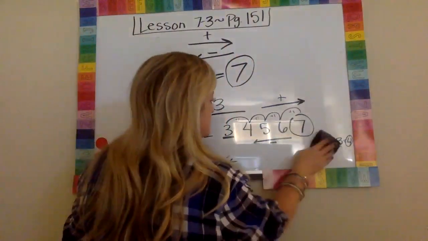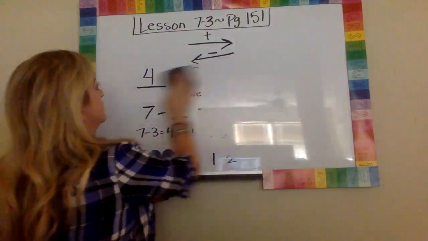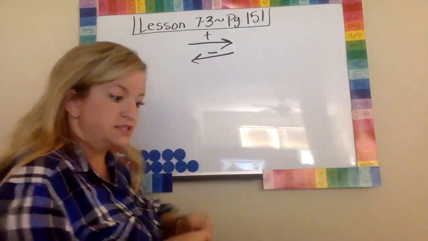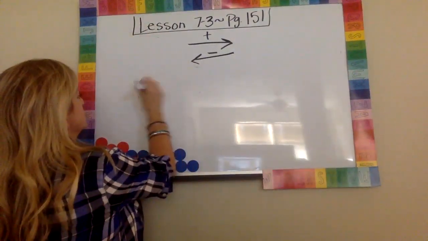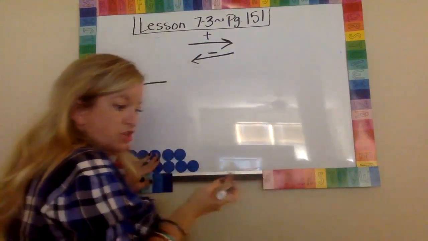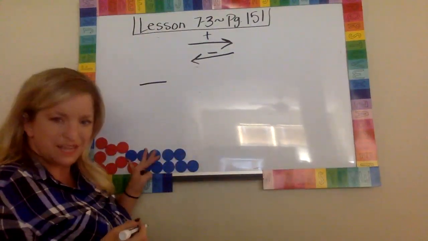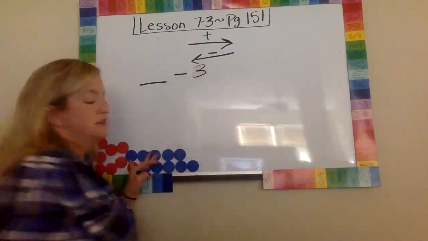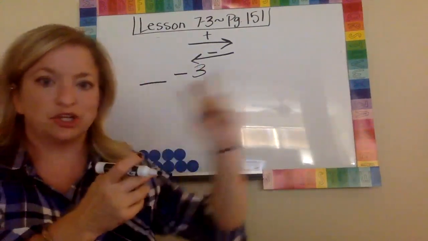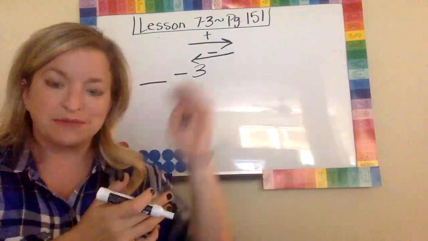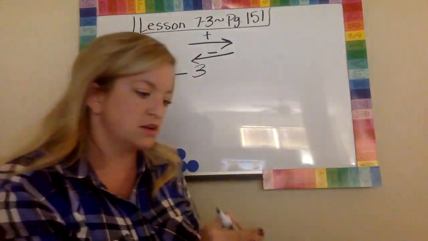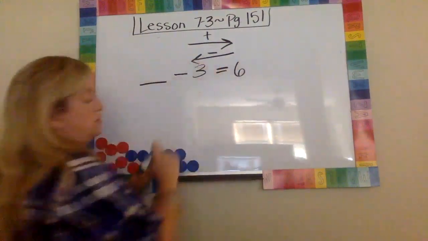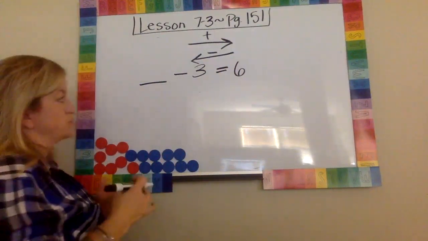Number 6. Has no number line. It says a DJ has some balls. So I'll say here's his sum. Jackie takes 3. What does take mean? Take means I'm subtracting, right? If I had some candy and Luke takes 3, I'm losing. That means I'm subtracting 3. DJ still has, now he has 6 balls. How many balls did DJ have to start?